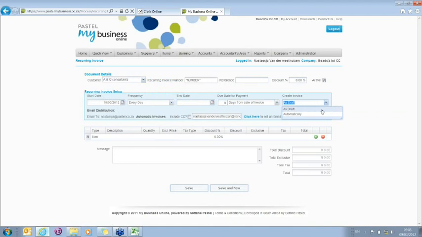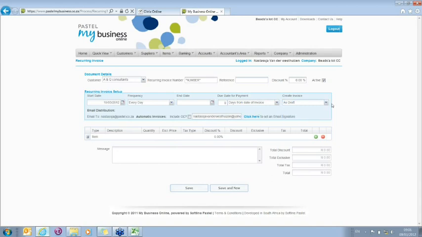So what you need to do is ensure that for the clients you want the invoices to be sent to by email, you have set up an email address. If they have an email address set up, the system will send it through on the relevant date to that specific email.